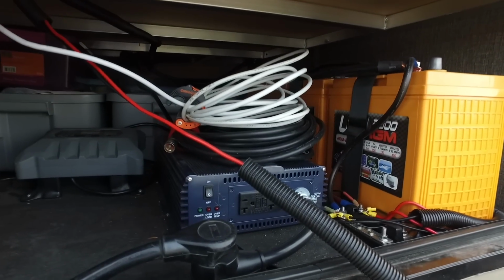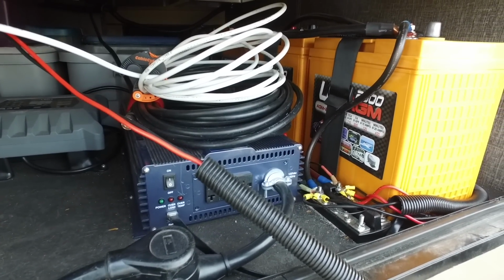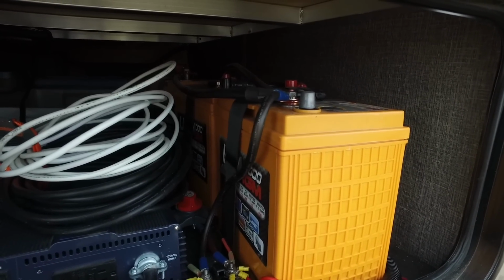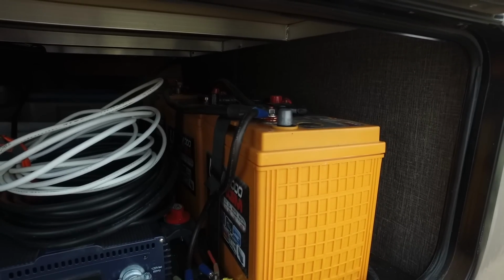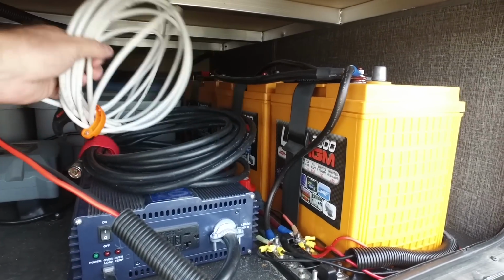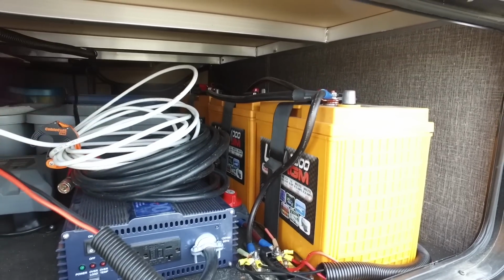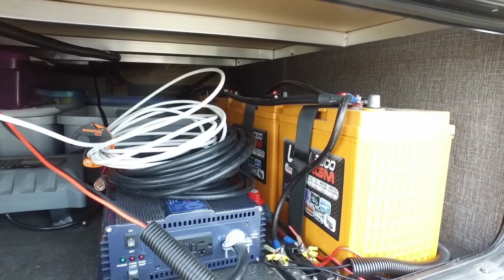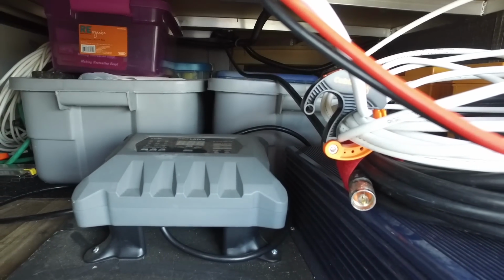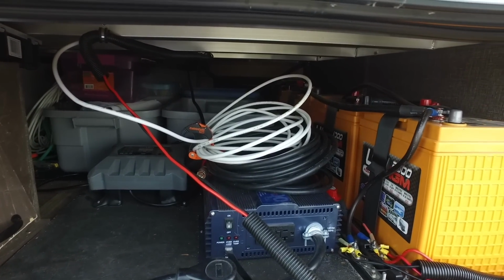What I have here now is several different things that are different. First of all, you're going to see the inverter that's there. We have a 2,000 watt Samlex inverter. And then you see these batteries here. We have 4 AGM 6-volt batteries wired together for 12 volts. So there's 2 banks basically. And then the cords that you see here, this is the connector cable for the weBoost cell phone booster, and this black cable is the connector cable for the Wi-Fi booster. And then right in here, it's kind of hard to see, that gray box, the little one in front here, is an AGM battery charger. So that charges these batteries back here.